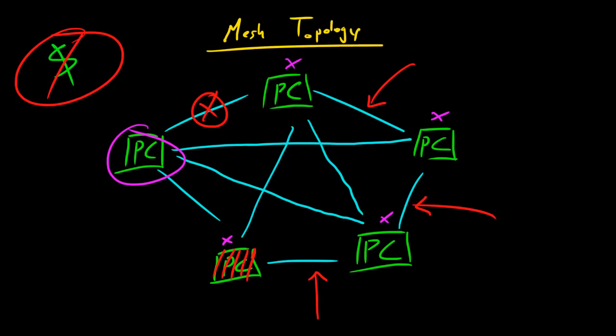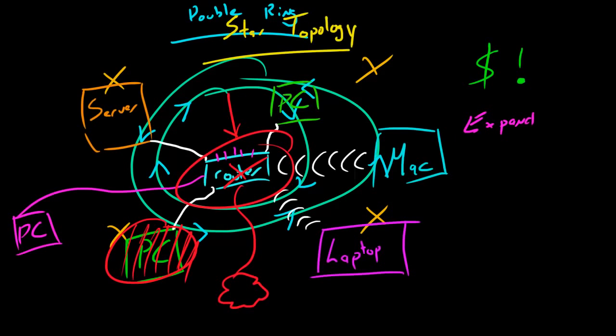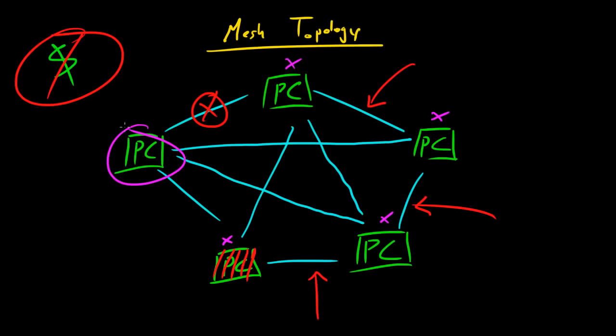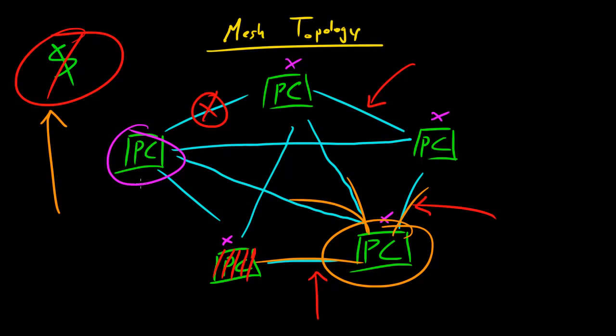Another thing is, when I talked about NIC cards, let me see if I still have my star example. Like in this star example right here, this PC would only need a NIC card with one port in it because it only has one Ethernet cable going to one router. So of course, one cord means only one port in your Ethernet card. But here, let's take a look at this PC, for example. This would need a NIC card that had 1, 2, 3, 4 ports. So the more computers in your network, the bigger the NIC card you need. In this example, each PC needs an input for 4 cables, so of course a more expensive NIC card. So that's another reason why it's going to cost more money, and also whenever you expand, you're going to have to put a new NIC card in, get more cables, and so on and so forth.